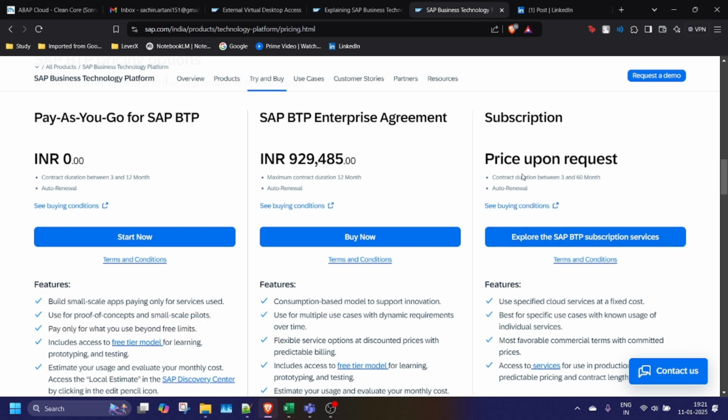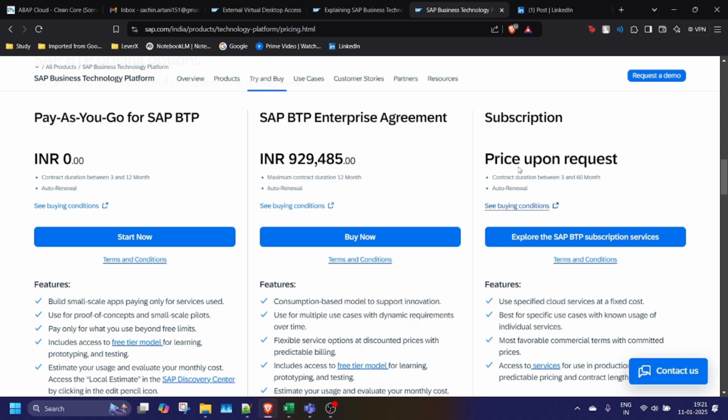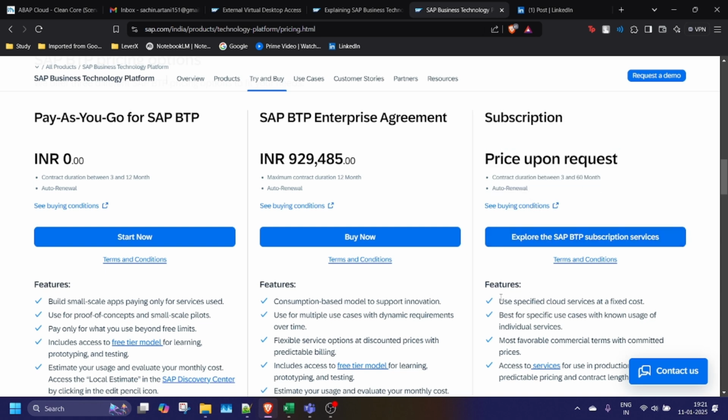If we already know what offerings we are going to use, we have a ready-made solution available with limited services already provided, or we can go for a bigger enterprise version, from 3 months to 60 months, if we want to buy a bundle of services from SAP. This is how the subscription and pay as you go model works.